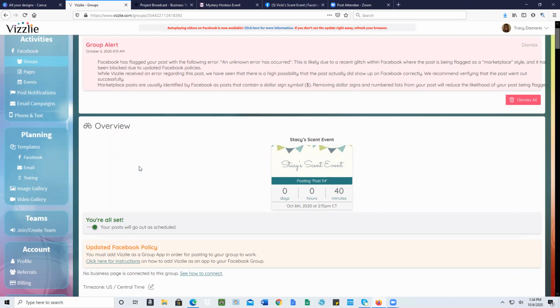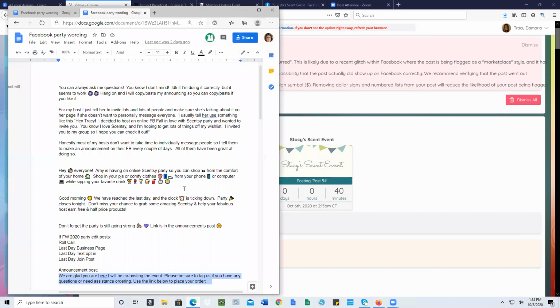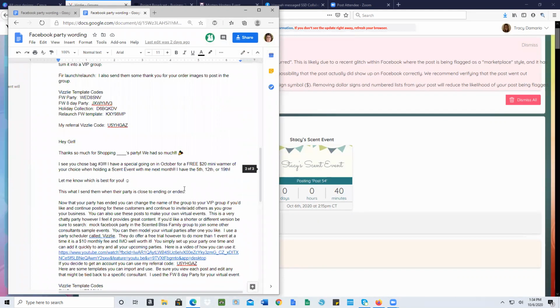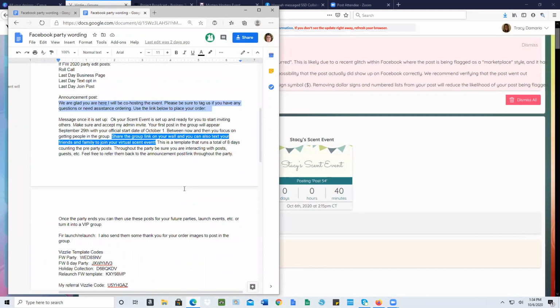So I wanted to share that with you. I hope that that was simple and easy. It really is that simple and easy, guys. It really is. And I do have some other templates that I can share with you, or if you guys want to see my verbiage, like my little document, it's nothing fancy. It's just my little copy and paste document that I use. I'd be happy to share that with you too. Just shoot me a message and I can send that over.